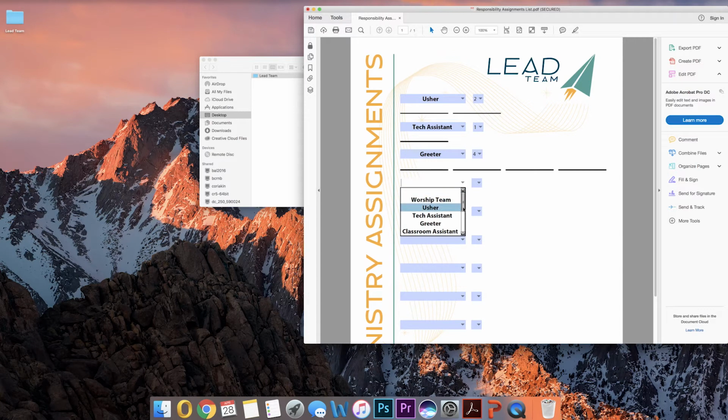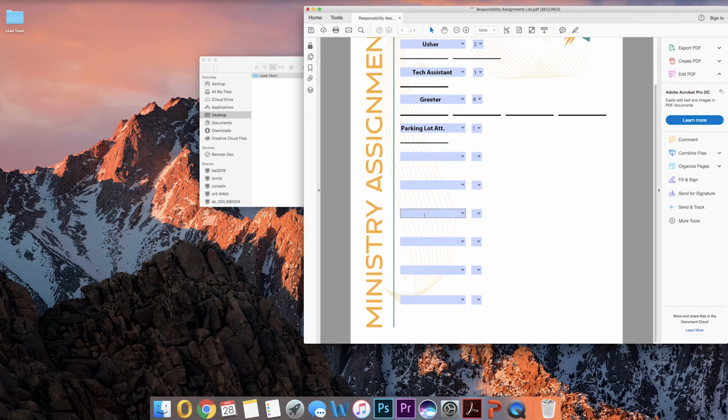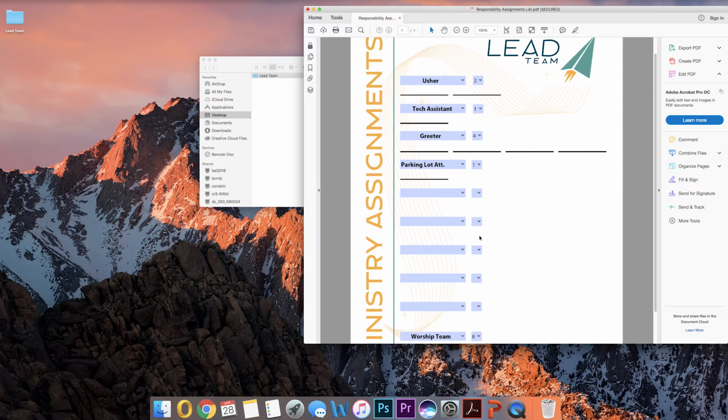A title can also be customized if you choose ministry responsibilities that weren't on the original list. There's also 1 space at the very bottom that has room for 8 lines. This is in case you have a position that you would like to assign to multiple lead teamers, like perhaps the worship team. Choose the assignments and lines needed, then print this document for your training so you can write lead teamers' names as they sign up.